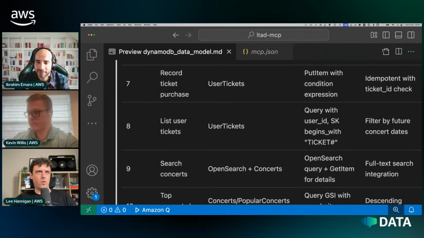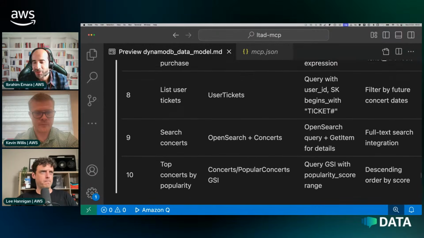I think OpenSearch would be a really good kind of service that can accompany this data model. And for that, you can use the zero ETL integration from DynamoDB to OpenSearch, and then you can search directly for those concerts. Maybe you only want to search on the concert description or the concert name, whatever it may be, and then you would go back to DynamoDB and get all of the details of that concert, including how to purchase tickets and things like that. So it's really good at that. It's not trying to force search. A search in DynamoDB would be a scan plus a filter, which can become really inefficient at scale.